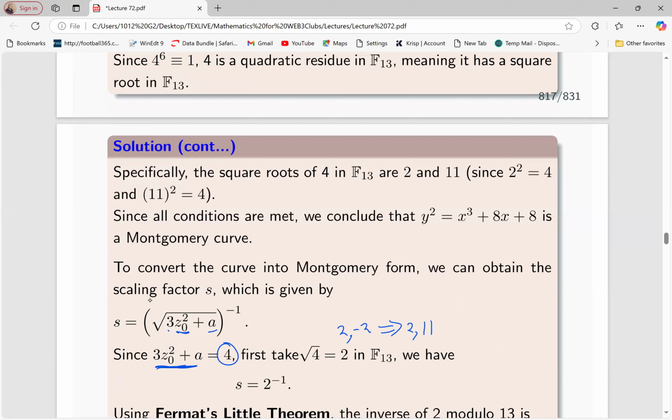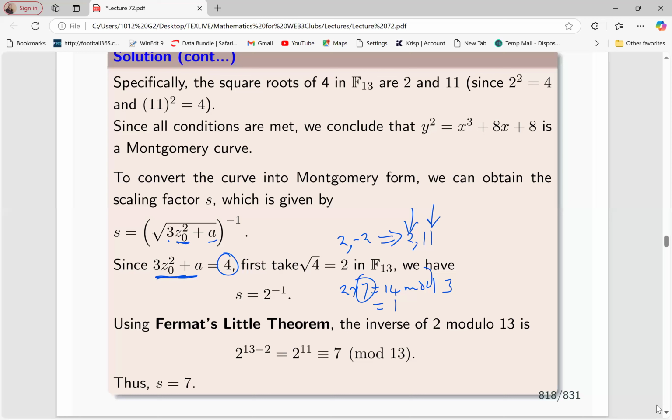So first of all, I want to consider this, then later you can consider that. So get the square root of 2 mod 13. A number that multiplied by 2 gives you 1 when divided by 13 is 7, because this will be 14. So the inverse of 2 therefore is 7. I said use Fermat's little theorem, but this one is very easy. You don't require that, but in cases where you're dealing with huge numbers, then Fermat's little theorem comes in. So S is 7 in this case.